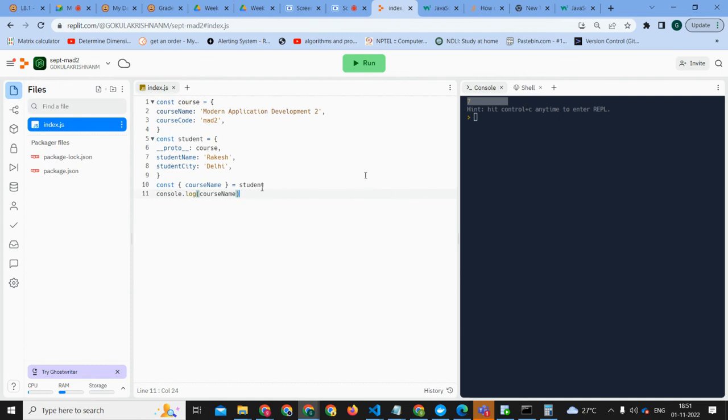I'll show you that, Priyanka. Shall we console log student and see? And in line number 11, it will just give the course name. So what has happened? It's not here. Actually, it is just a kind of association, not directly copying. So can I do student dot course name? I'm not sure, but you can do the line number 11 thing that was shown to us.